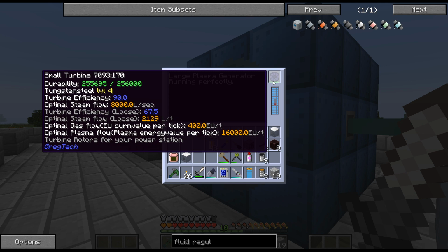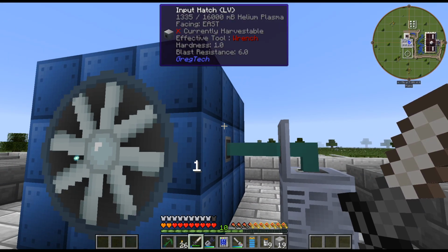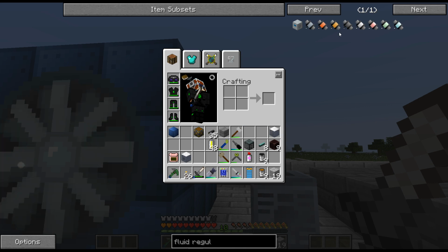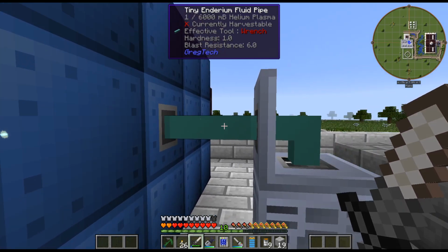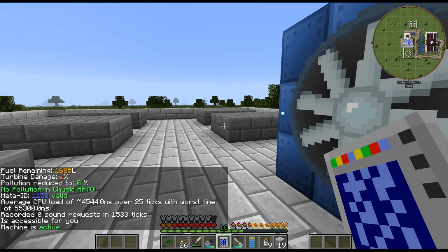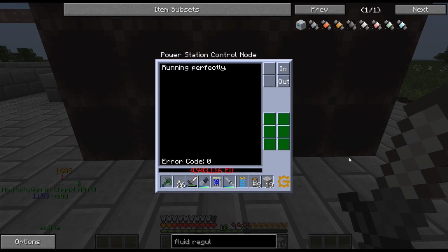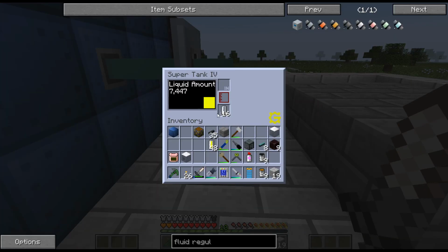So 16,000 divided by 81,920 is like 0.2 liters per tick we're only using. So what would that be? If I could do, would that be 2 millibuckets a second? Maybe? I don't know. I will definitely have to check that out because I may be able to get a little more precise than using the Gregtech things, but it looks like we're getting 14,000 EU per tick from a very small amount of helium plasma.